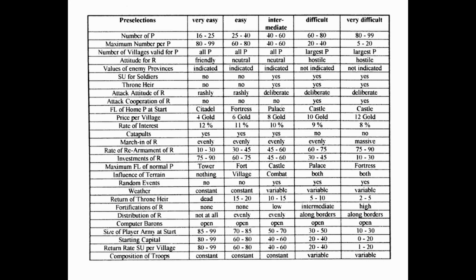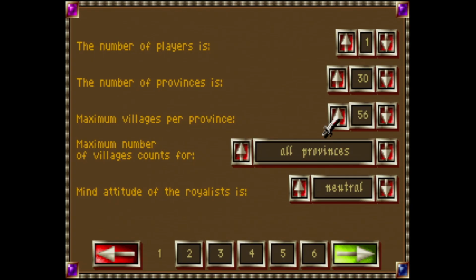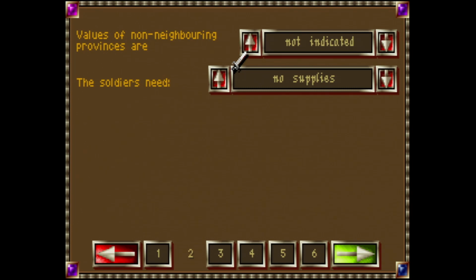Here are some of the more important changes I'm making for a new game. First up, I'm going to increase the number of villages per province. That should make it easier to corner camp, at least in the early stages of the game. I'm also going to make it so I can see the whole map. That way I can keep tabs on who's taken what territory.